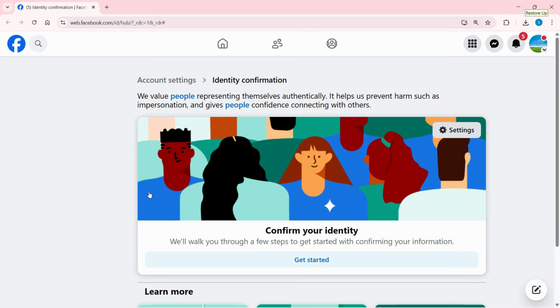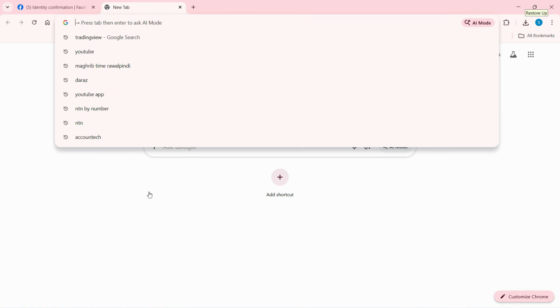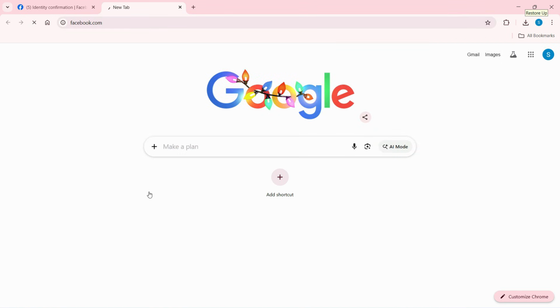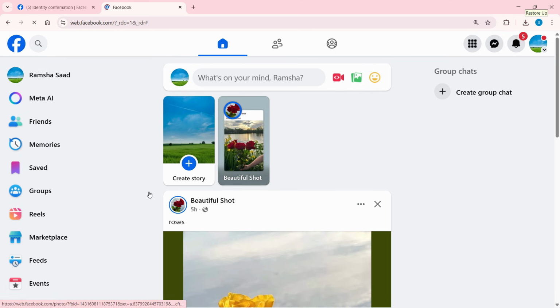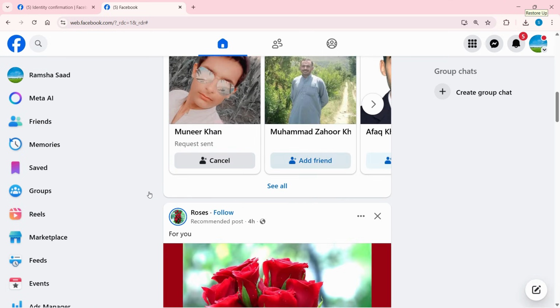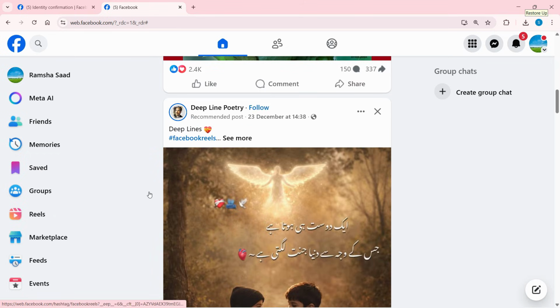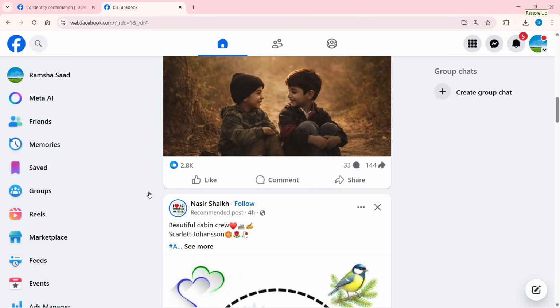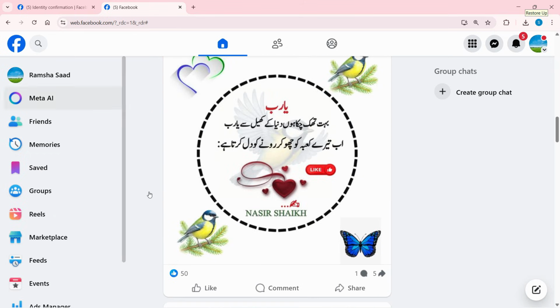And meanwhile, if you are using a fresh profile, fresh Facebook profile, you must make it active just by liking the videos or commenting on some of the pictures, adding some friends so that it can be considered as a regular profile. Also add your friends on your Facebook profile. Just chat with them a little, watch some videos. Till 3 days, you have to make your Facebook as active as possible. And after that, you can simply create the page.